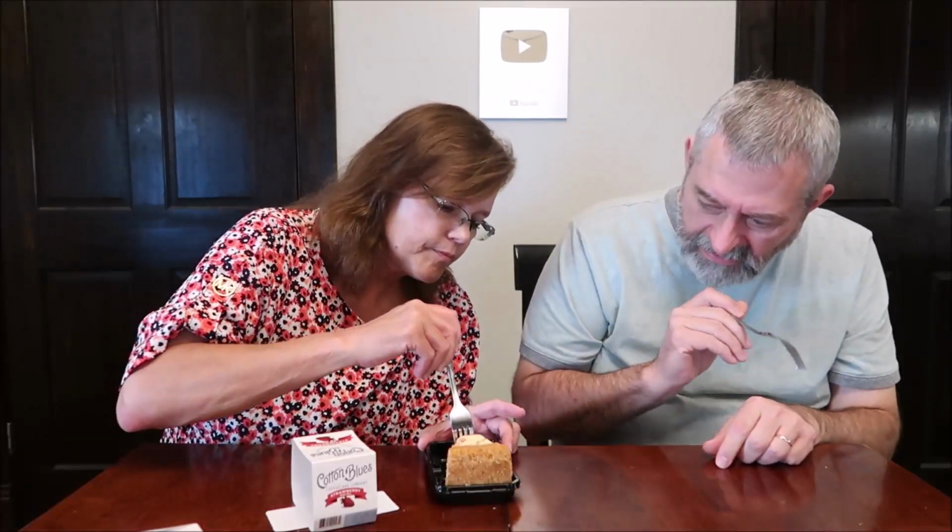Strawberry Swirl. This is 520 calories. So we've gone from 510 to 520. You get the first bite. No, you go ahead. It looks like the same crust, but they did put a layer. The strawberry is not all over. It's kind of swirled on the top. So I think you're probably going to get a little hit of strawberry if I had to guess. But not like tons of strawberry.